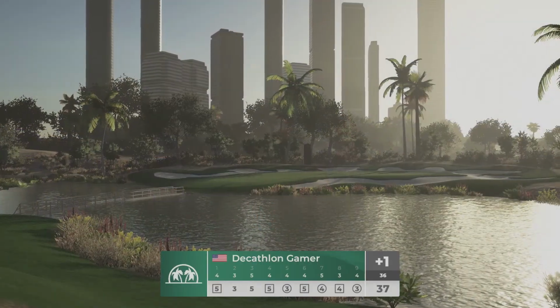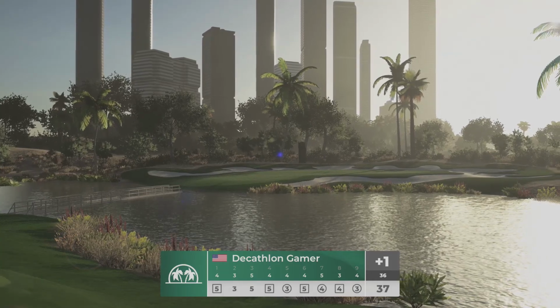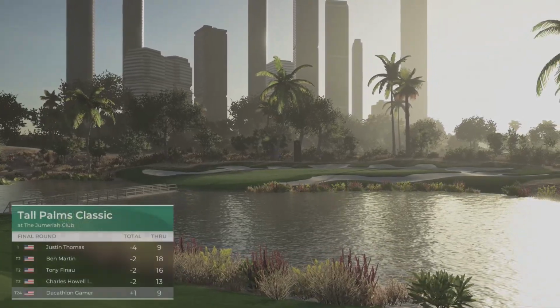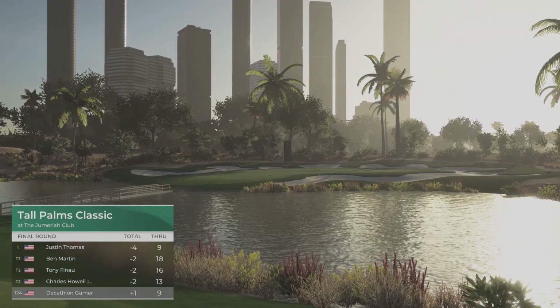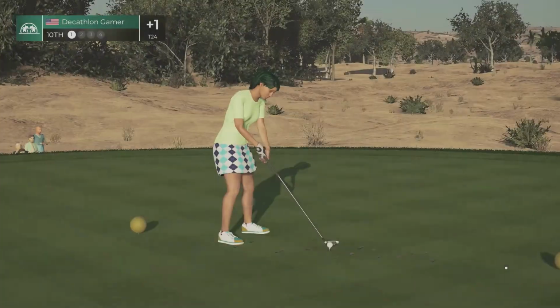Give yourselves a pat on the back. Oh, look at that. Bogey, birdie, bogey, birdie, bogey, birdie. Justin Thomas is our current leader. Apparently we're playing a bunch of bogeys.